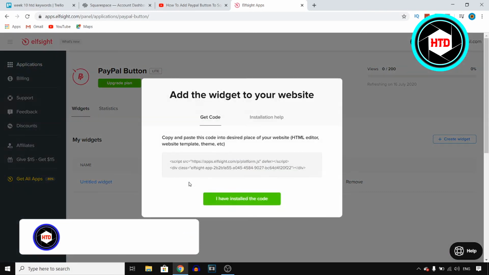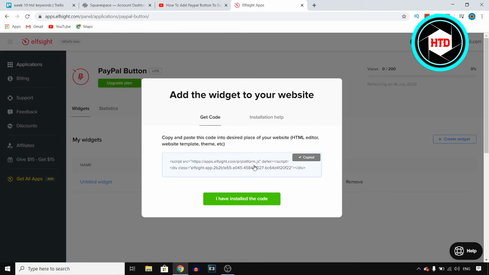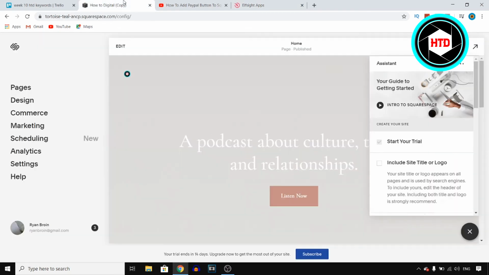Now before they're going to send you over to this page, you probably need to choose a plan. Because I'm already signed in, I don't have to, but you can go with the free one. And then if you decide to go ahead and actually use this on your website, you can upgrade it to the $5 a month plan if you want to. Okay, so make sure that you click to copy and then go back to your website.